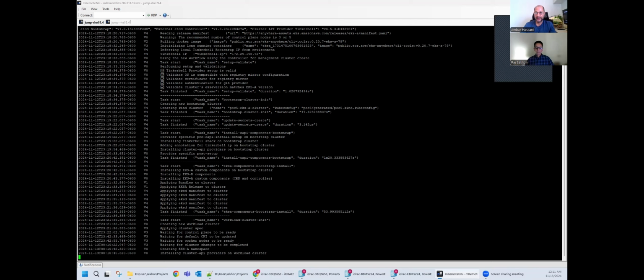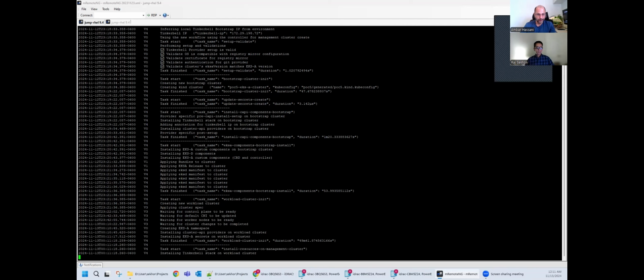So once cluster API is installed, following that we are seeing some of the other components being installed. The last one says installing Tinkerbell stack on the workload cluster, which is also good as a part of the eventual hosting of the Tinkerbell stack.